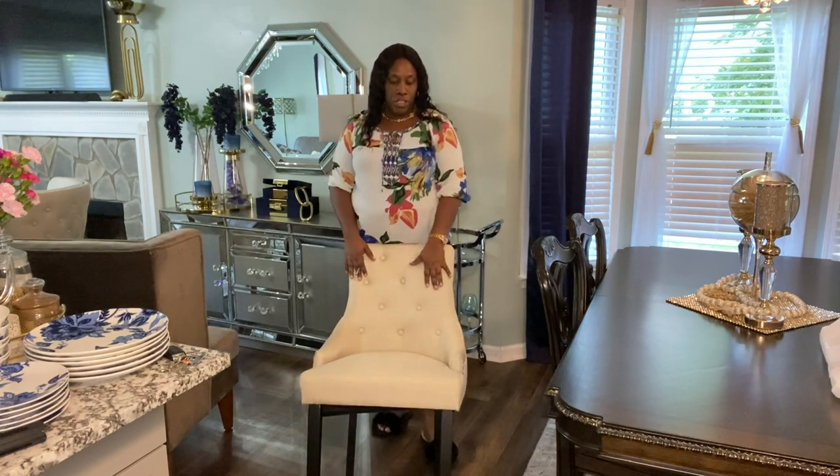I'm not sure what I'm gonna do. They are a bit short. I would rather have them for the head. I was trying to get 2 chairs for the head. I was trying to get some 41 inches. I made a wrong purchase. I think I did in terms of the height, but they also came with a defect with the legs. So because of that, they had to ship me out some more legs, and now I'm putting it together. I see that they are pretty, pretty short.